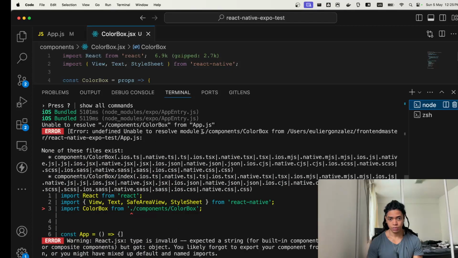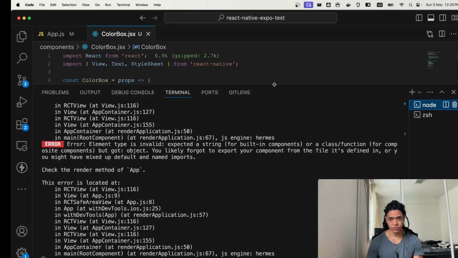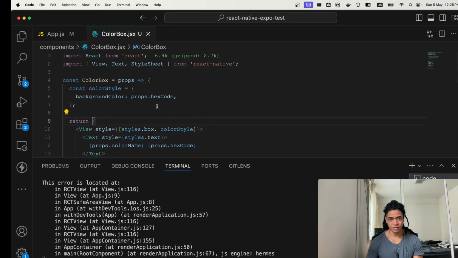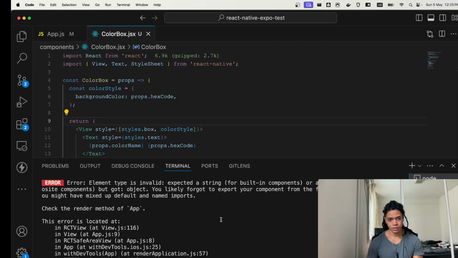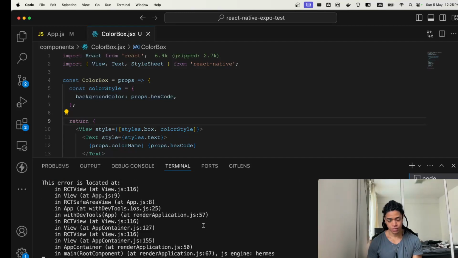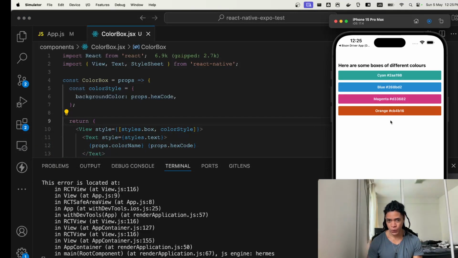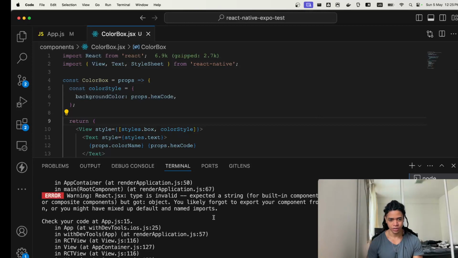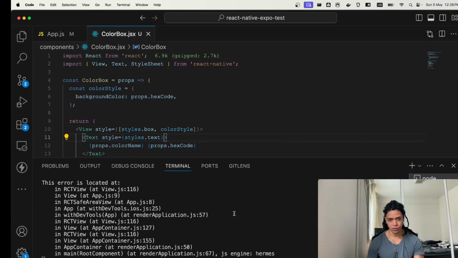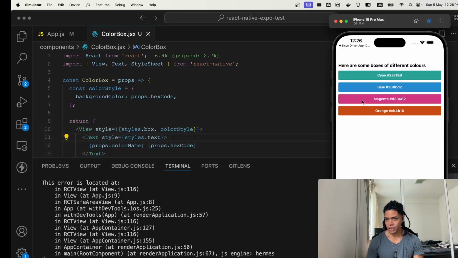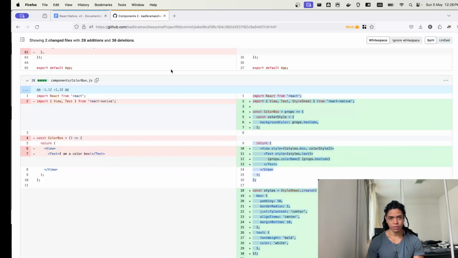Okay. Error, unable to find that. The question is, since I already defined this, if I go to a simulator, are you able to see that? That's right. Okay. It's not good when it comes to telling you what happened. Here, the debugging, or the console error, is not quite good. Because it's not refreshing that, but it doesn't matter. We actually were able to render this list component. So far, so good. Okay.